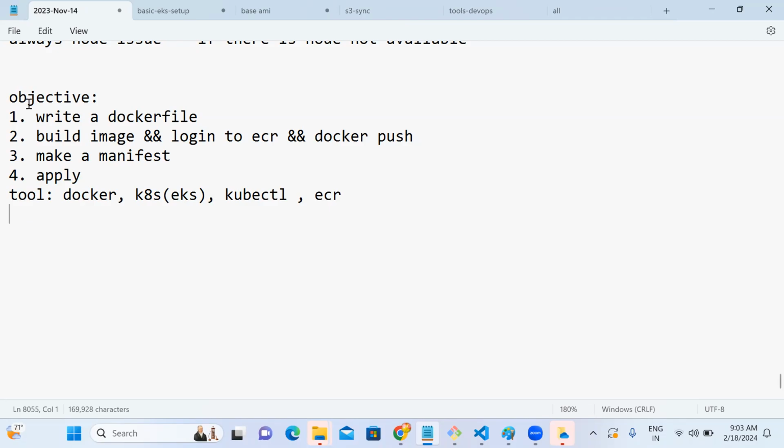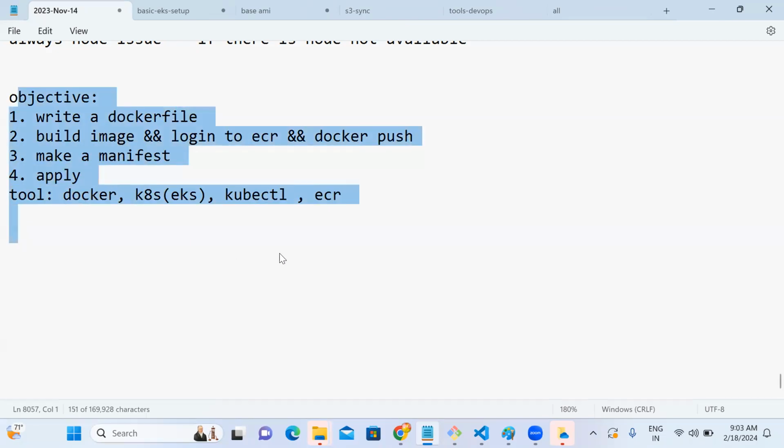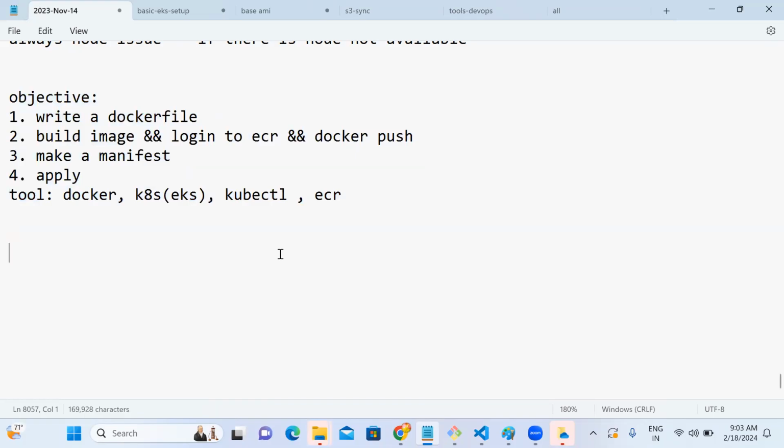So all these steps we don't do from local. Let's say, for example, if you do it locally, who did what in the environment, we don't have a track, right? Let's say I will do everything from my local only. But if in my team there are 10 people, they want to know who did what. So that's why we prefer one place. From a central place, we will do all these jobs, all these tasks.